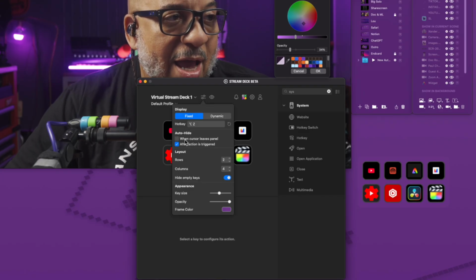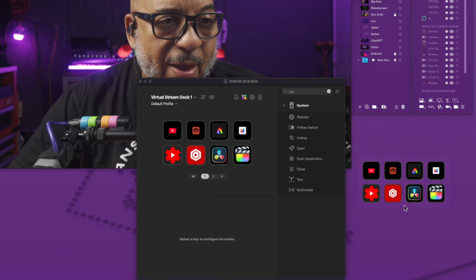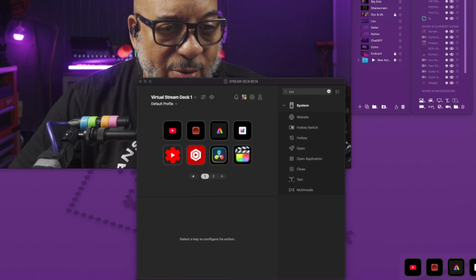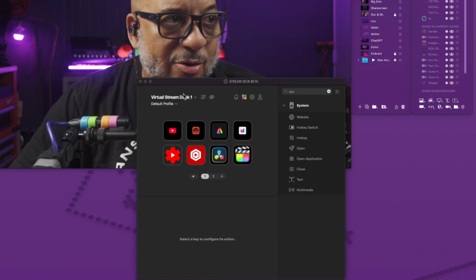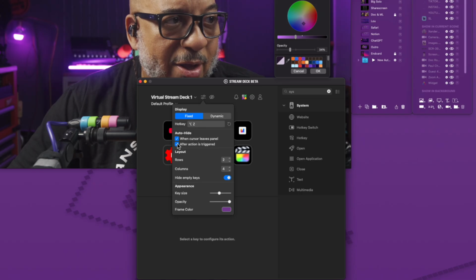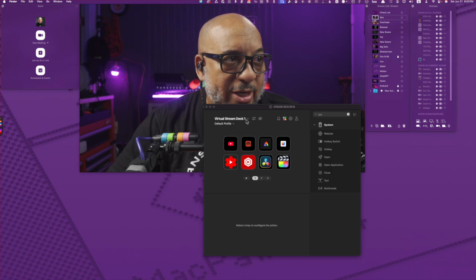I'm going to click on this guy, and you can see I can say when the cursor leaves the panel, automatically hide, or hide after the action is triggered. So if I were to put the panel down here, where I kind of have a general idea where it is, you can try to click it. That's not going to work. So you can't have them both turned on. If I turn that off and maybe reset the hotkey, nope, no way to turn it on. I have to trigger it. And then once it's moved, it automatically disappears. So that's one way to set that up.